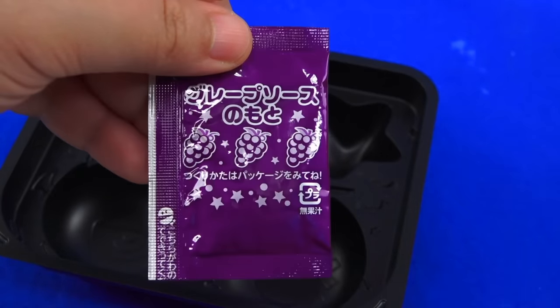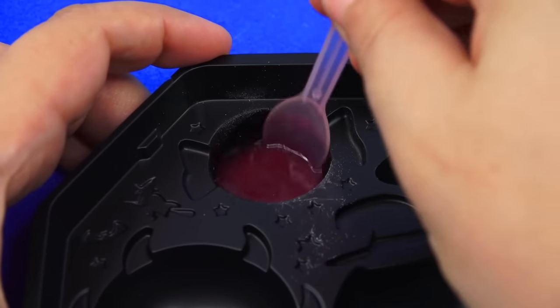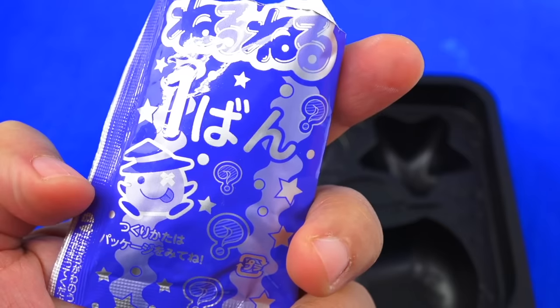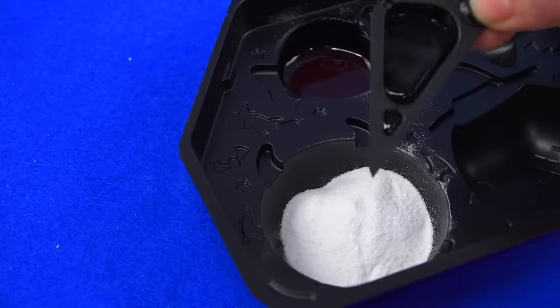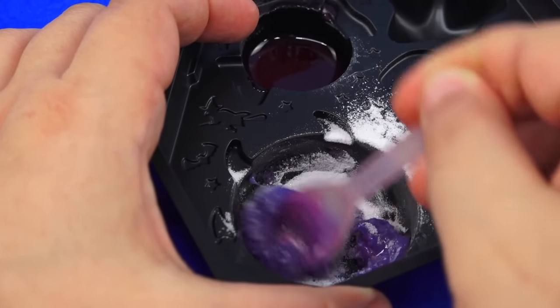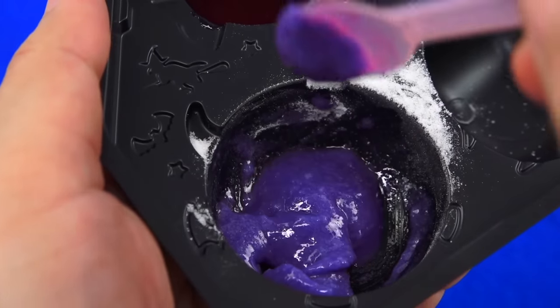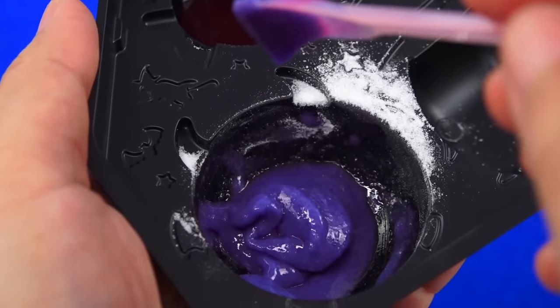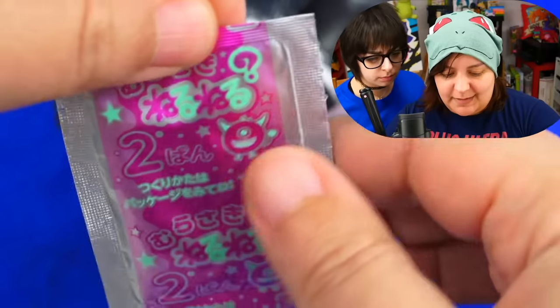So according to the instructions, we're going to take the grape packet, add one scoop of water, and mix it. Then we're taking the Neru Neru, I'm not sure what it is, don't ask, and putting it on the left monster and adding one scoop of water. Oh, that is weird. Oh wow, it's like gloopy goopy.